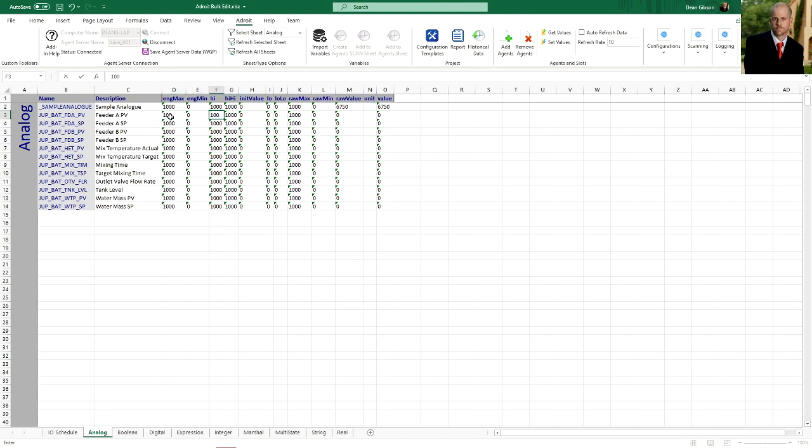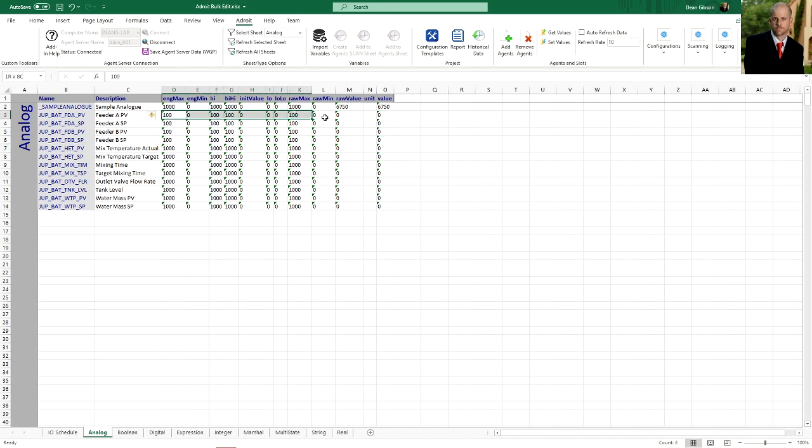I'm just going to default all of my values 0 to 100, and I'm going to copy these and put them in. All right, so those are those set points. I think we've missed one or two here.